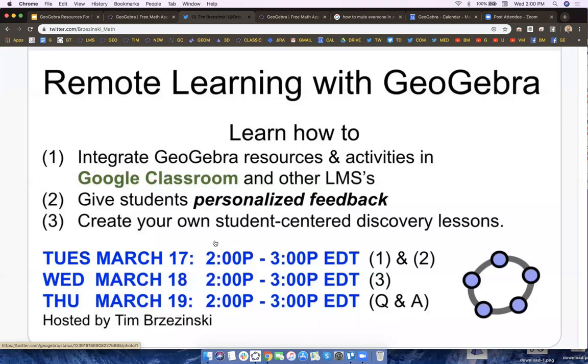But today we're going to learn how we can create our own customized student-centered discovery lessons in GeoGebra. We're gonna keep it very simple, okay? Because many of us as teachers sometimes don't want every student doing the same thing at the same time. Life doesn't work that way. We often will assign a certain engaging task to a subset of students, while we want another subset to work on something that has more scaffolding or maybe less scaffolding.